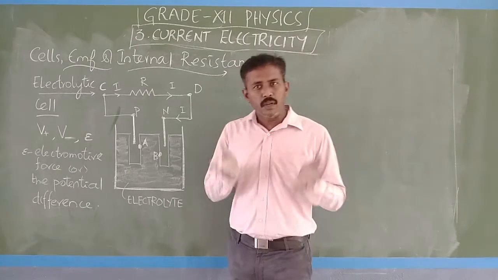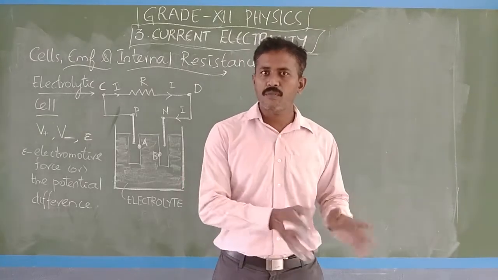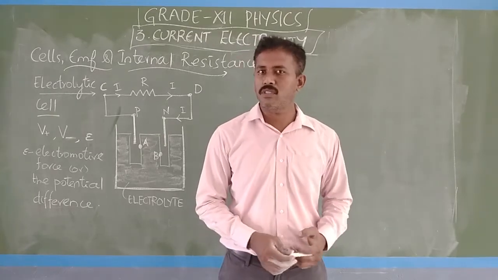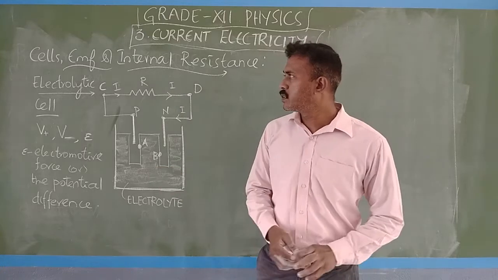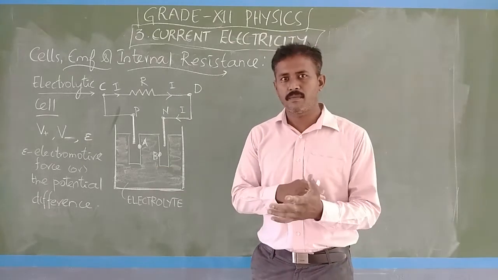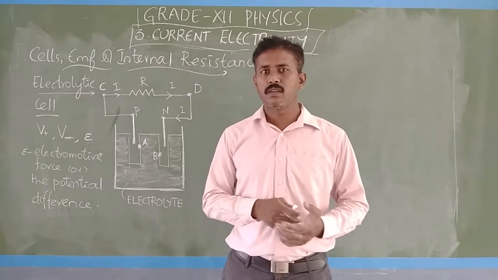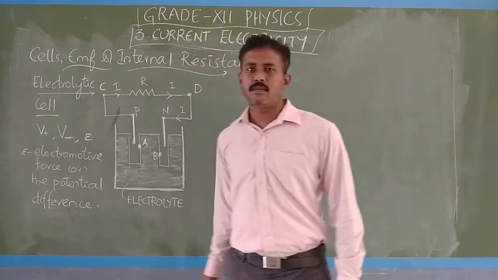Similarly, when we take any charges, for the charges to flow from one point to another point, we need a difference in potential of the charges. Here I take an electrolytic cell. So we deal with the concept of a cell. What is a cell? How does the current flow through a cell? The electrolytic cell concept.